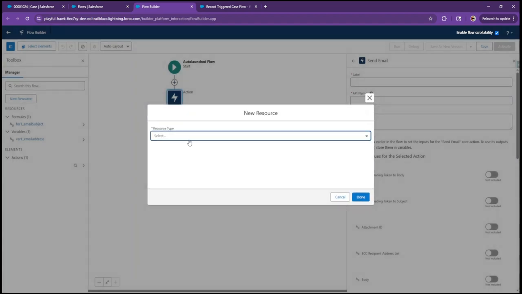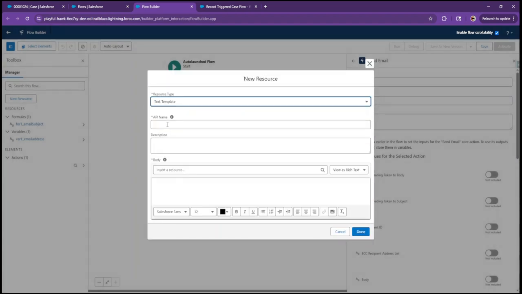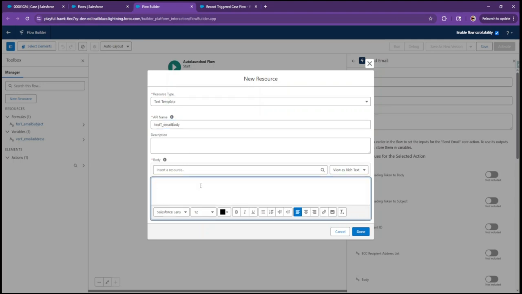We're going to hit new resource, and we are going to use the text template here. We'll call this text T underscore, and we'll call this email body. And down here you can type the body of the email.